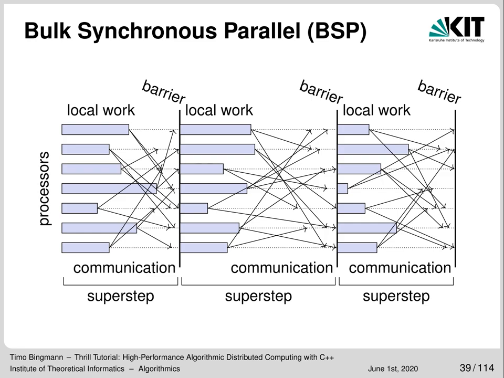A good way to think about that challenge is the Bulk Synchronous Parallel model, or BSP model. In BSP, there are a fixed number of processors which perform local work and can send messages to other processors. However, these messages are sent asynchronously and are only available at the destination after a barrier. The time from one barrier to the next is called a super-step, and one wants to minimize the number of barriers and wasted time inside a super-step. It is good to think about Thrill's DIA operations as BSP programs — for many operations Thrill reaches the minimum number of super-steps possible.